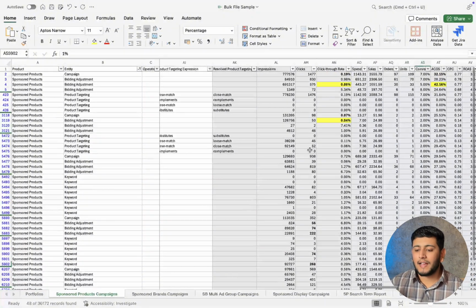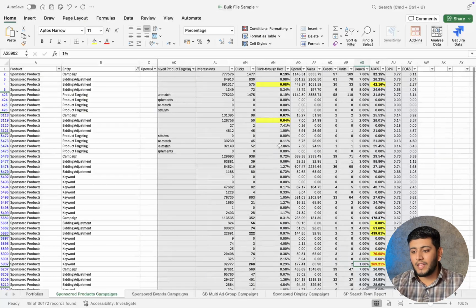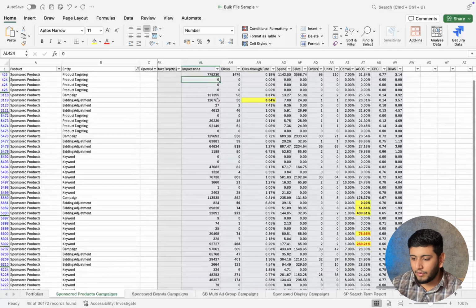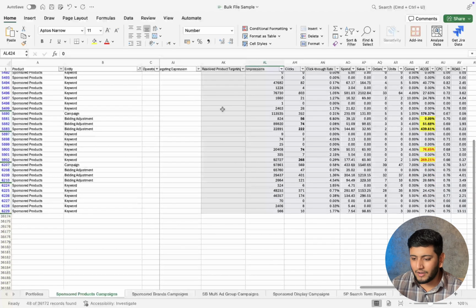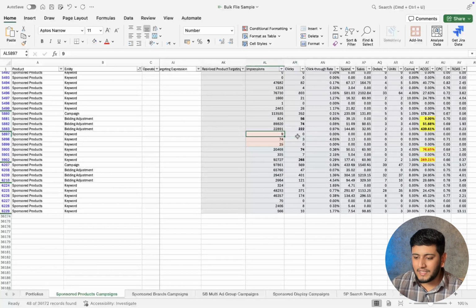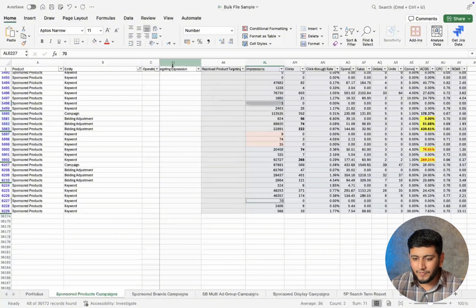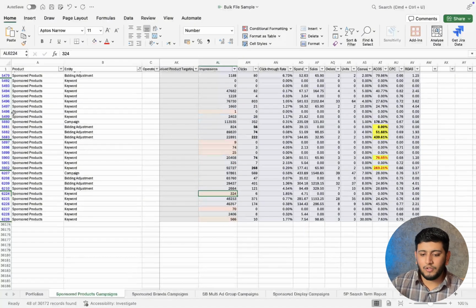Now let's see a few of the other cases where you might need further data analysis. For example, if the impressions are super low, you deep dived into it, and you've noticed that the impressions are not coming from these 3 keywords actually. Let me mark it by yellow, orange. So these 3 keywords, or even more keywords as well, are not yielding any impressions at all, or these are super low compared to the last 30 days data.